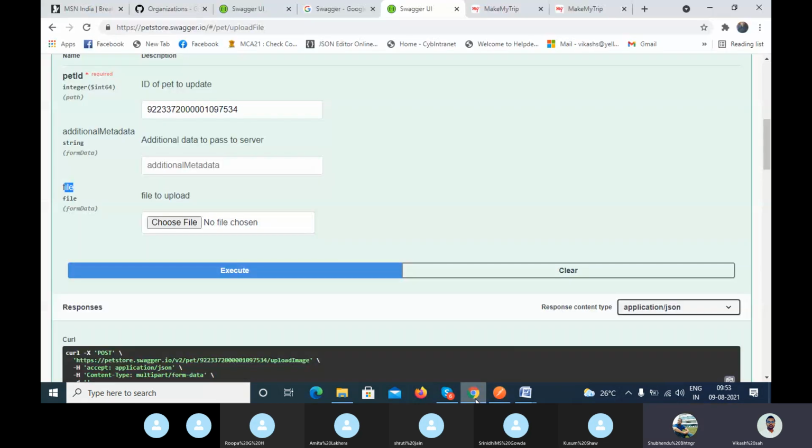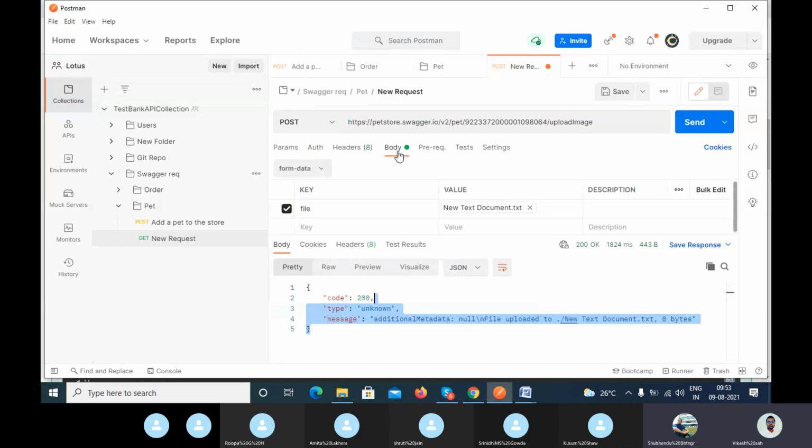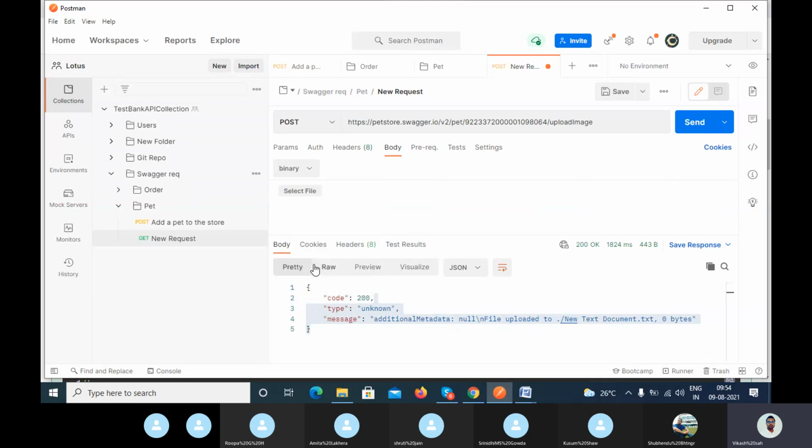In body, we have to select file. First select body, and after that form data. Earlier, for the JSON request, we were using raw, right? Now we have selected form data. Otherwise we have one more option, binary, right?